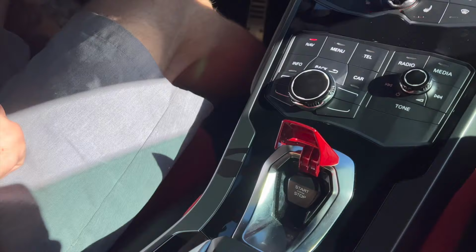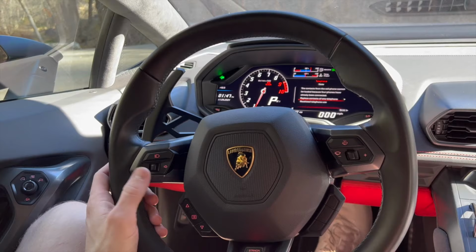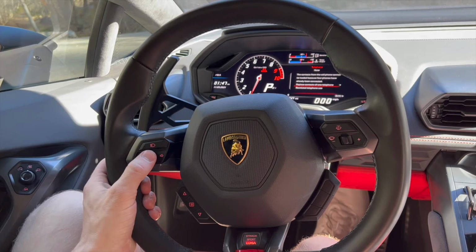Moving on to the steering wheel, over here you've got these buttons to go through your menu on your gauges as well. You've got windshield wipers right here. You've got blinkers right here, so you hit to the left, almost like on a motorcycle style, hit left or right, and then you push it down to turn it off. These are your brights right here, on, off.